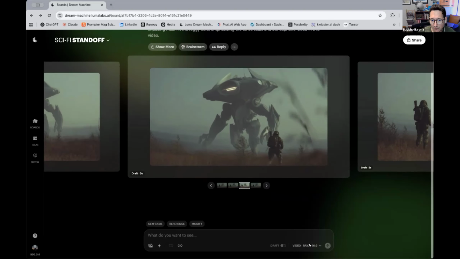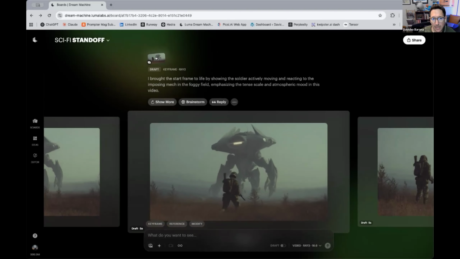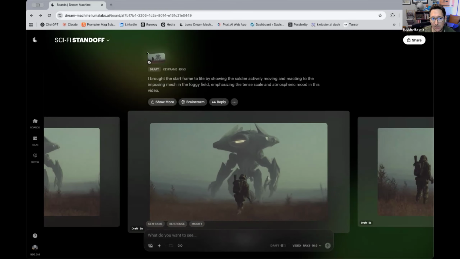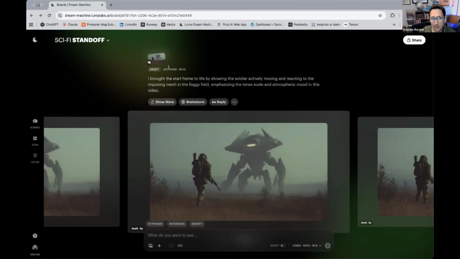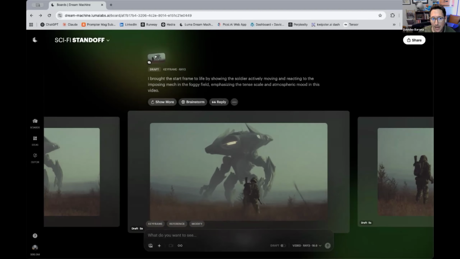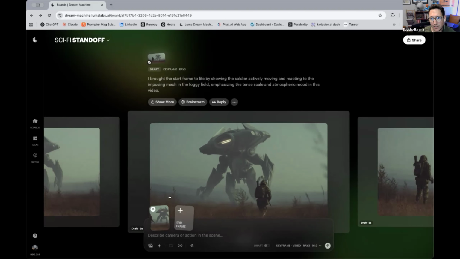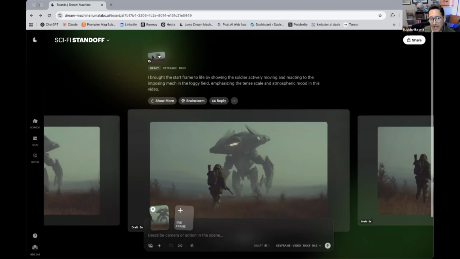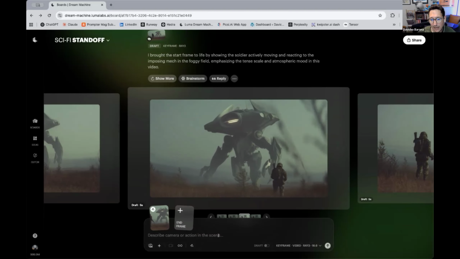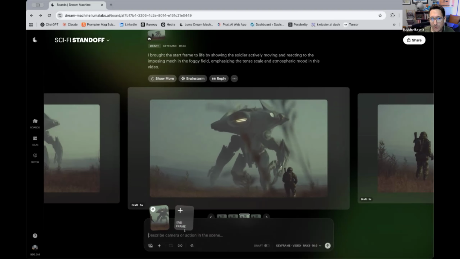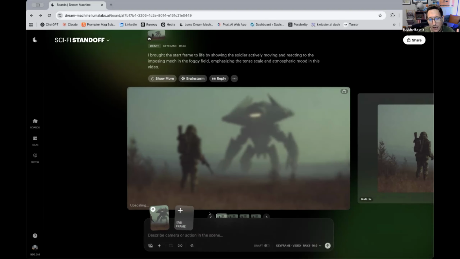To pick HDR from the get-go, something that I really like to use is, after I've generated something, this chiclet up here tells me what I did before, right? It was in draft, keyframe, Ray 3. I click here and I just do reuse message. It's going to load up everything that I used for that generation right back into my composer. If I had a prompt, it would load up my prompt here as well. All the settings will get loaded right back in here. It's really nice when I don't want to do everything over again, I just want to make small tweaks using the same exact settings. That's a really good way to transport that back into your composer.